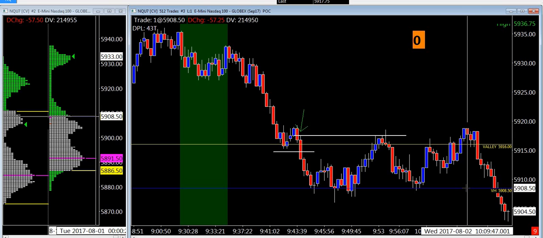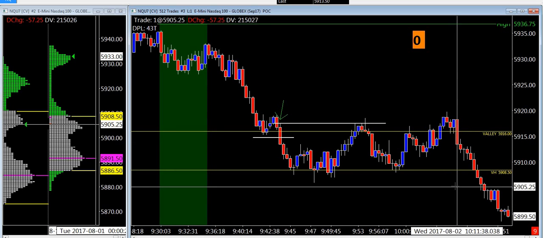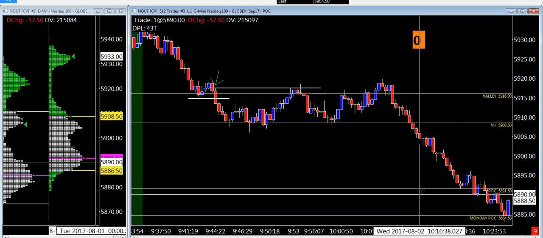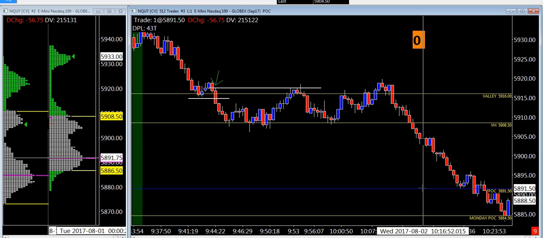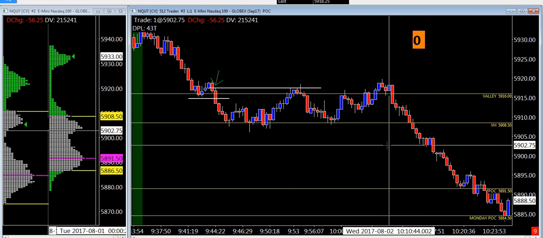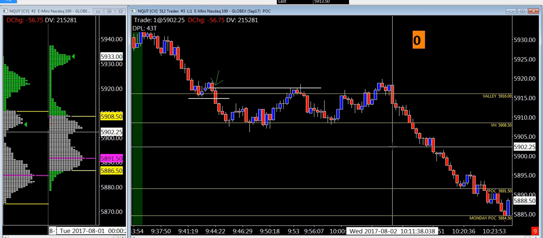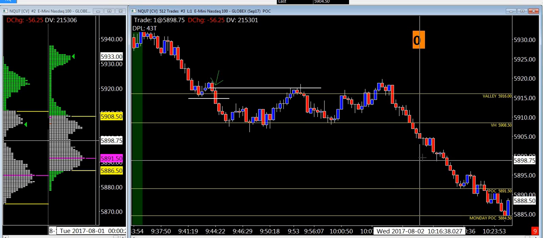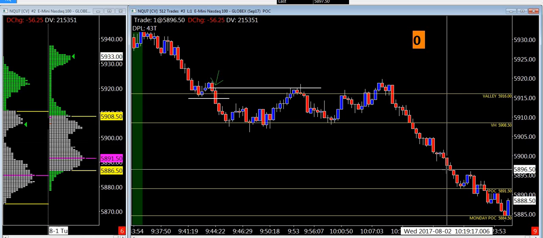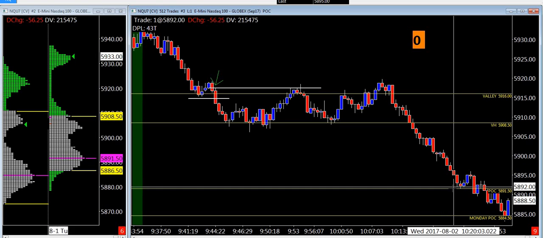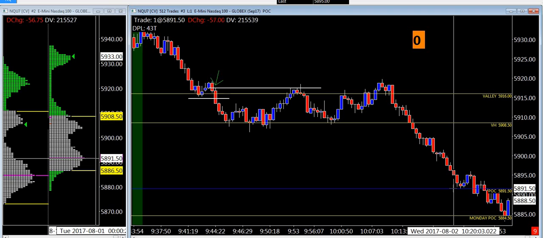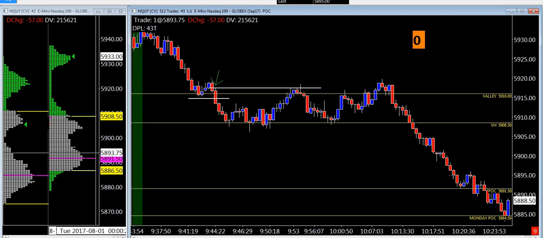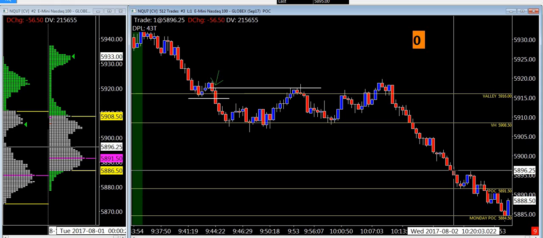So what would I do here? Well, I'd look to try and get a pullback to there, and it just drives away, and then it fills the gap from yesterday. You could have taken a Ross hook on this inside bar here. You could have taken this Ross hook over here, but if you just wanted to take pullbacks, well, it comes down to the point of control, fills the gap. I would put a trade down here at 91, and that would have gotten you at least 20.